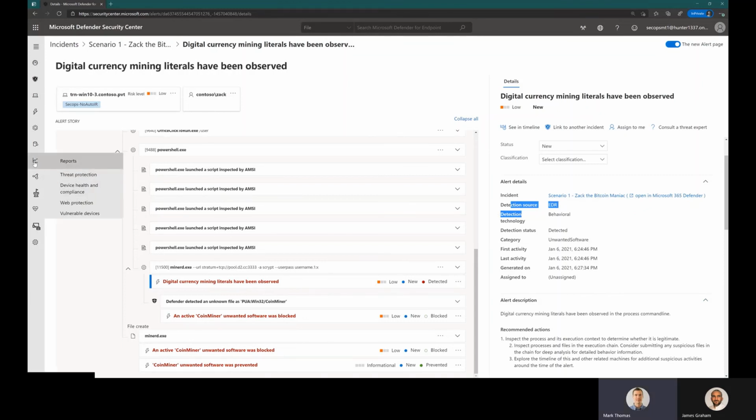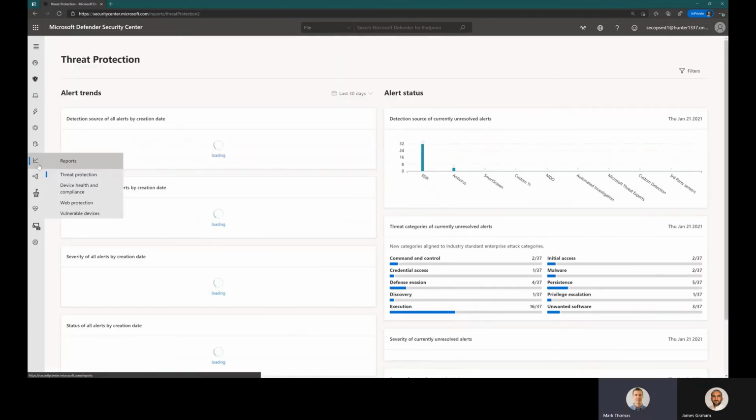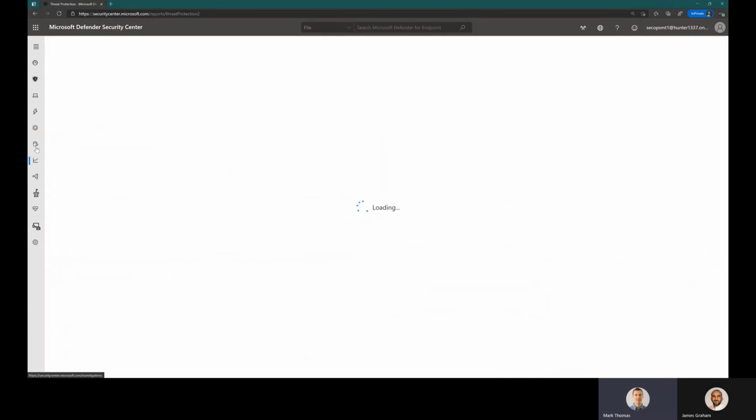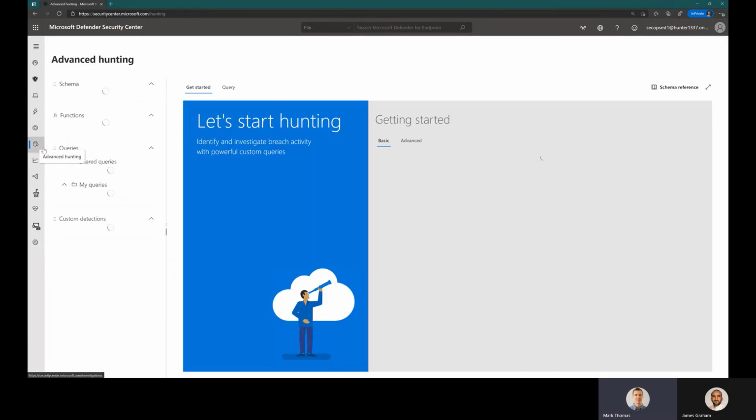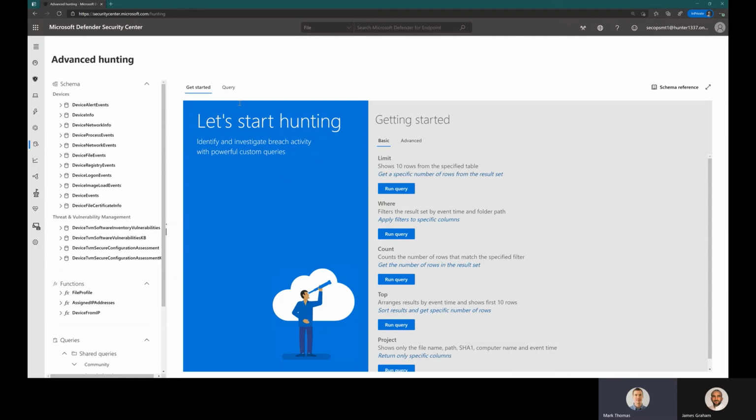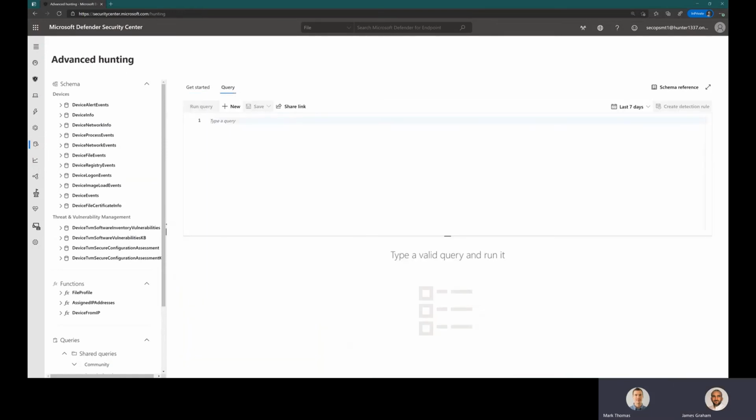During the lab, we also had some examples of advanced hunting. So we can quickly build out some of those as well, which were relevant to this scenario. One of the simple ones has been able to report on if disable real-time monitoring has been disabled across the organization or on other devices.